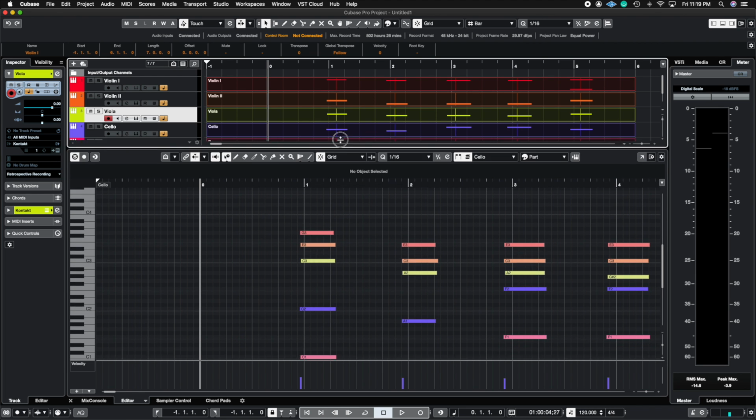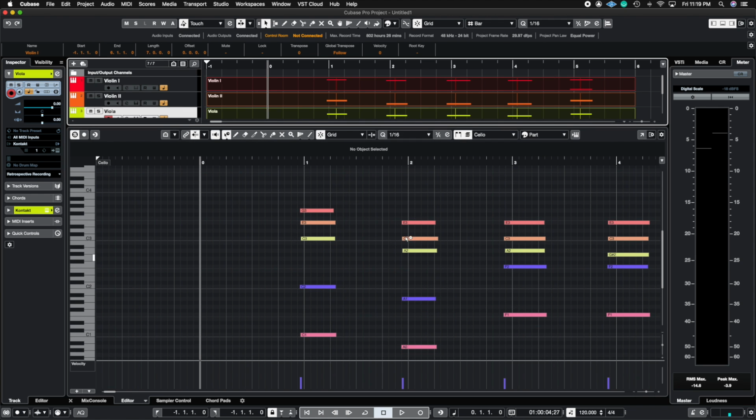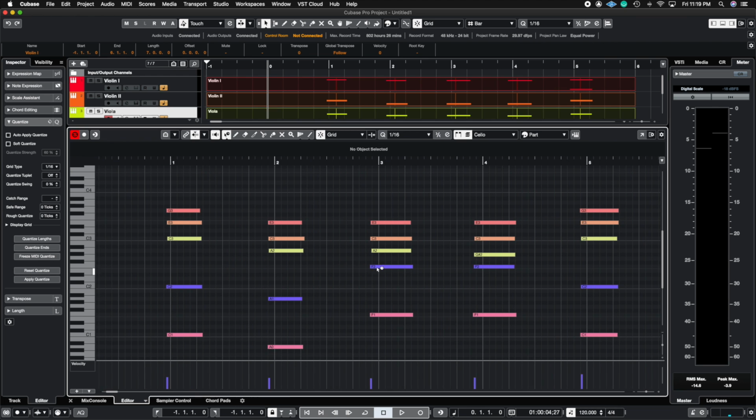Now when we look at the piano roll, the notes are going to correspond with the color that your track is on, which is super cool because now you can edit all of these parts at the same time while looking at all of the notes that are available in the track list from the different instruments. Now, another cool thing is that when you select a different track, notice how this purple is very vibrant. When we select violin 1, now the red becomes vibrant and the purple becomes faded. That shows you that you're working on specifically the violin 1.